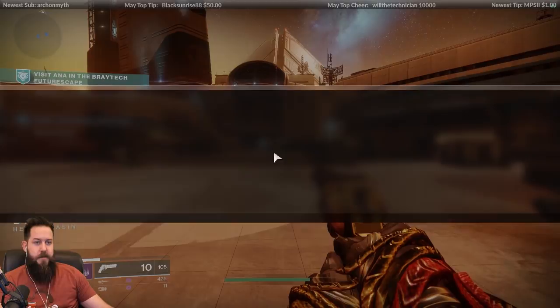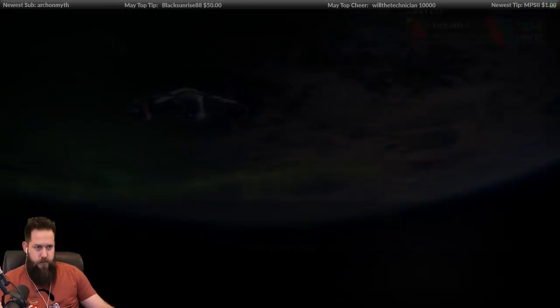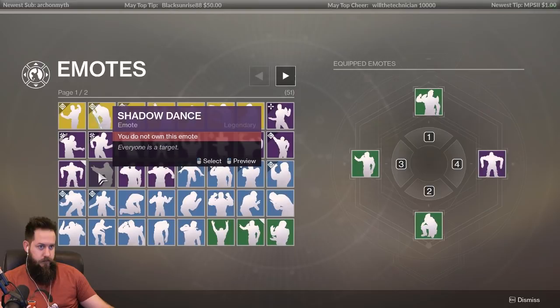So, log in each character, inspect the emote wheel, and then log out. Okay, I'm gonna do that. Damn, there's one right there too. Yeah, I need to put a pulse rifle into Graviton Lance. Inspect the emote wheel, huh? Okay. I don't own the Shadow Dance. Oh my god.